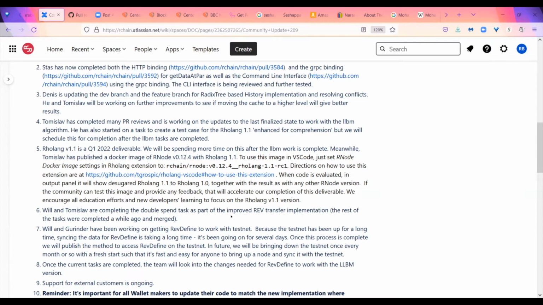But this did highlight to us that really what we should be doing with the testnet in future is not to continue to run it, because the testnet is not supposed to be some kind of a cheap mainnet or something. There's no guarantee of your data being protected for a long time on the testnet. So we're going to probably bring down the testnet every month or so so that any node can quickly sync with the testnet and RevDefine.